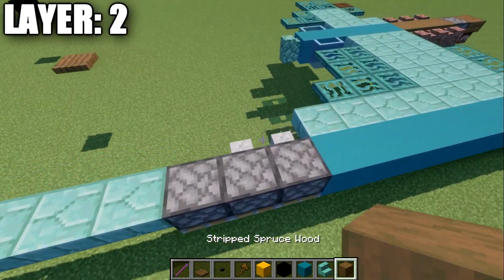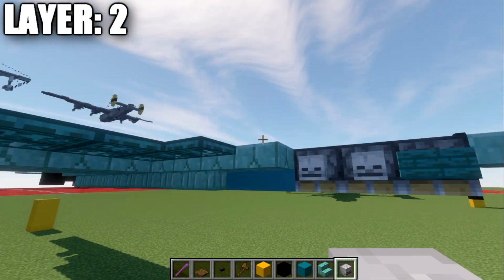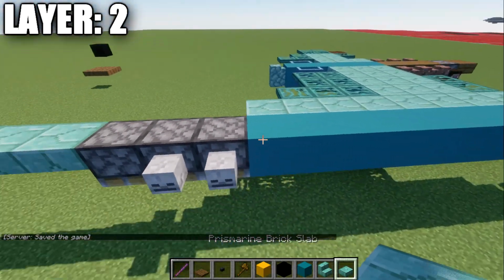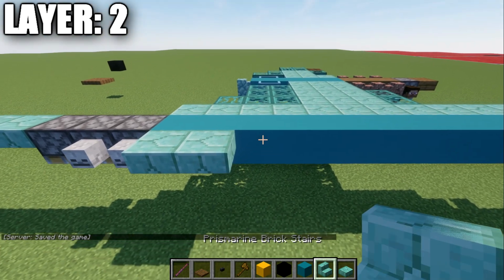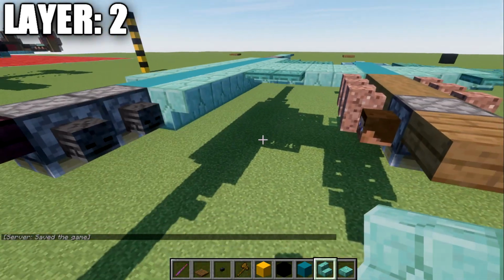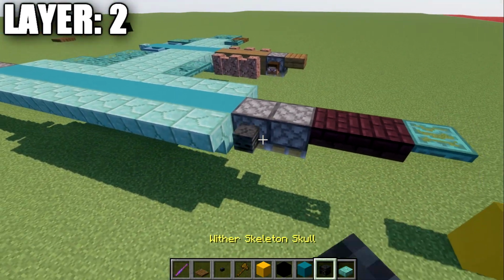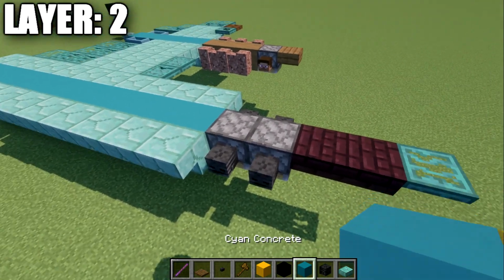Now after that's done, we're going to grab skeleton skulls. We're going to place down 2 skeleton skulls on the side of these 2 pistons here. And we're going to take our prismarine brick slabs and place down 2 top slabs forward, followed by 1, 2, 3, 4, 5, 6, 7, 8, and 9 upside down stairs going forward. We're going to then take our wither skeleton skulls. We're going to place down 2 wither skeleton skulls on the side of these blocks.